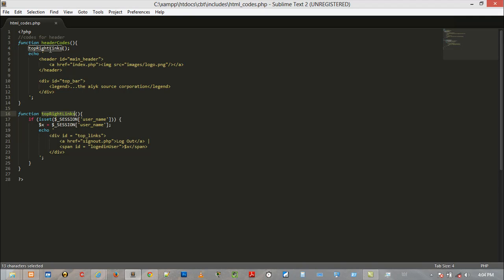This top right links is supposed to create some little links at the top right corner of our web page, links that give our user an option to sign out of the system and also display the username of the logged in user. Alright, hope that makes sense.